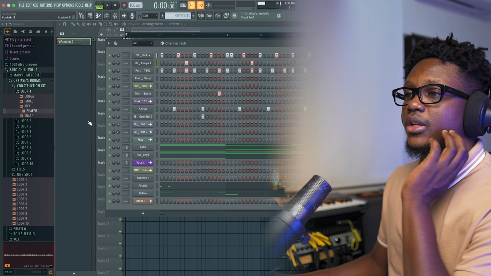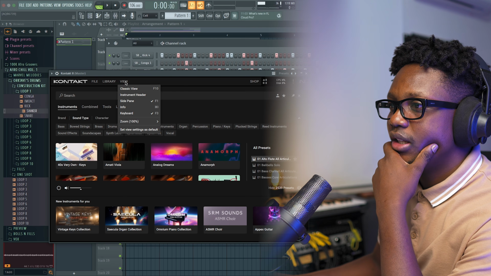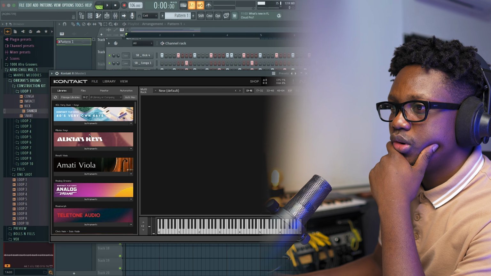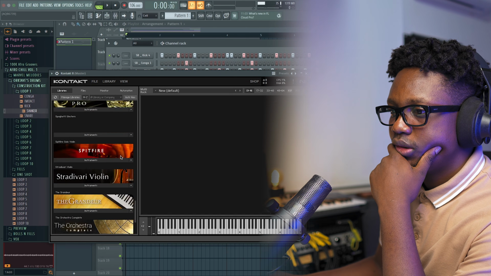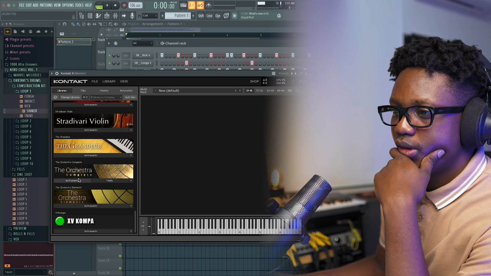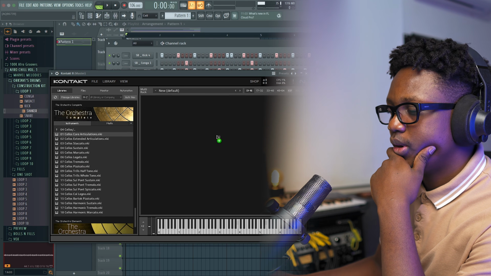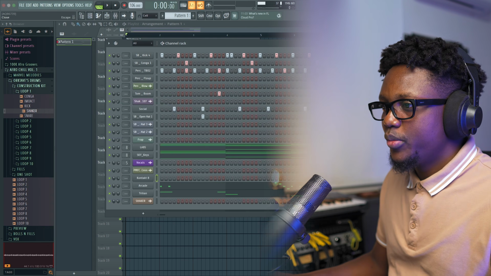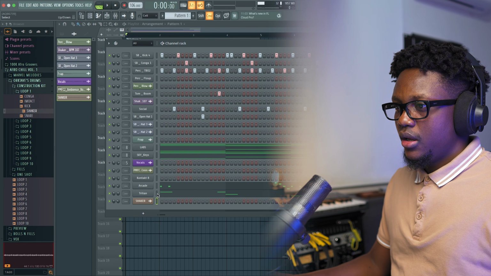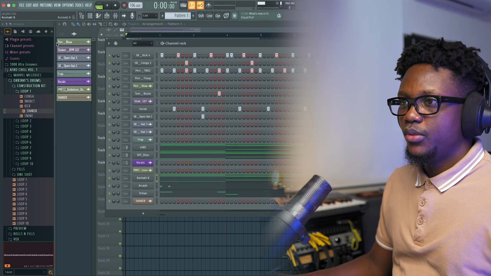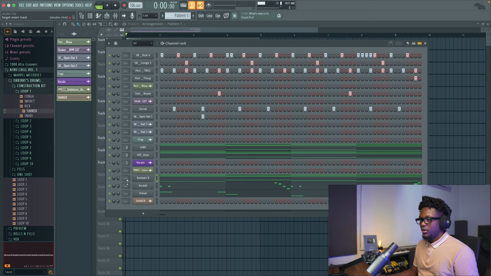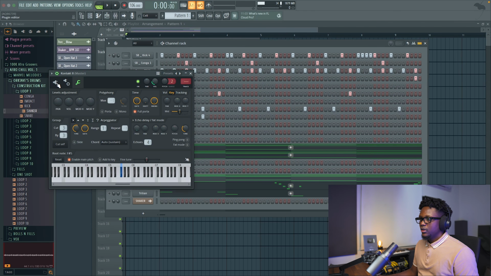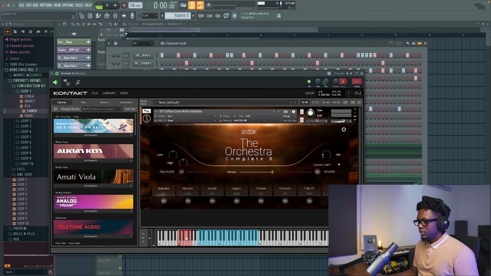And now the last instrument is going to be a violin that I want to add. Let's say we go, and then we have this orchestra. Let's go to instrument. Let's use this one right there. We could just copy the same chord progression right here, and always remember to transpose, because when we start the beat, we transpose on here. Let's change the articulation.